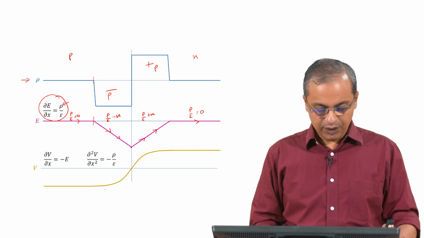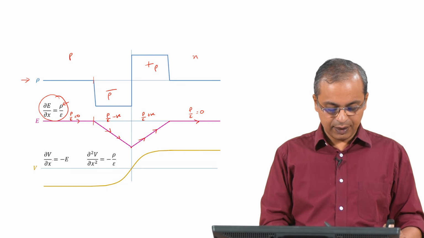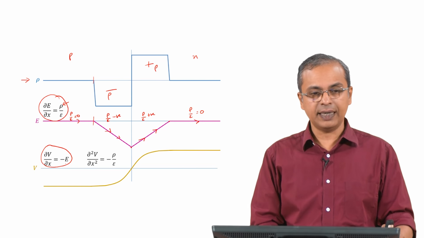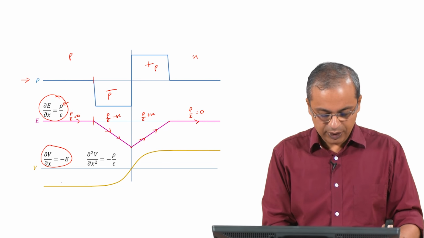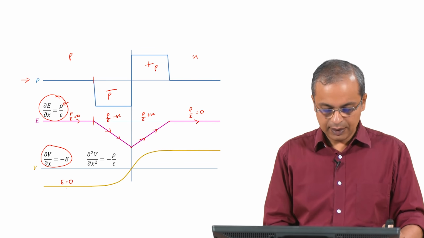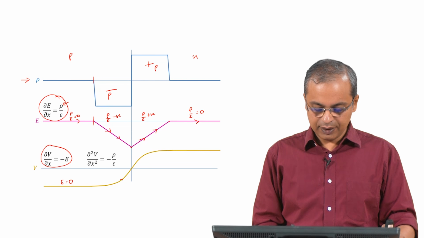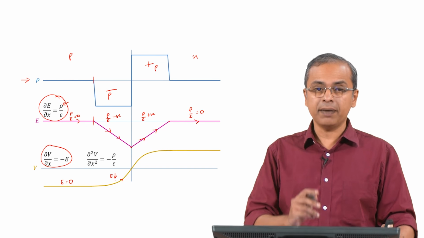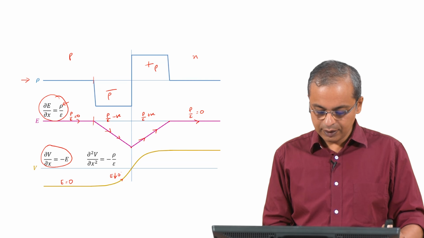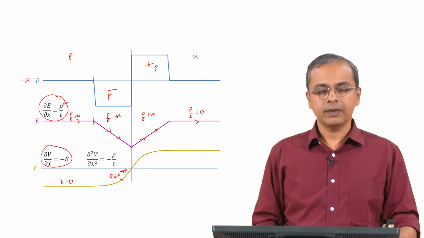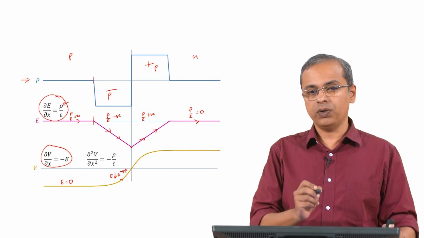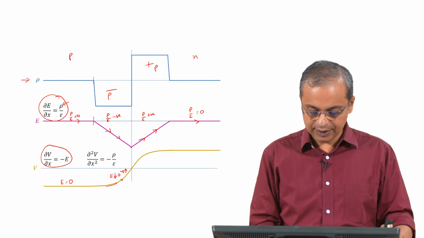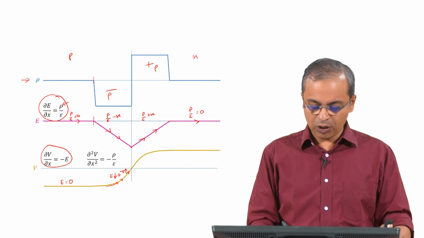And then correspondingly, if you look at the potential as you go from left to right, you see that the slope is essentially related to minus E, and E itself is 0 here. So, E is 0 here, and then E is decreasing. Okay. So, if E is decreasing, minus E is increasing, and minus E increasing means the slope dou V by dou x is increasing. Okay. So, it is continuously increasing, that is what you see, the slope is steadily increasing, right. So, the slope continues to increase, and then you cross this origin.